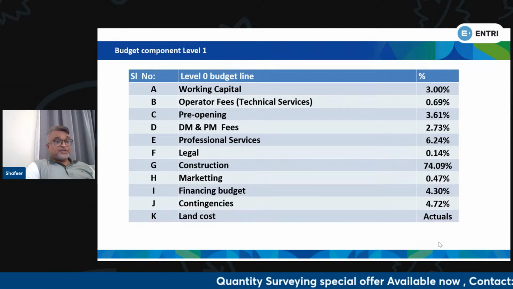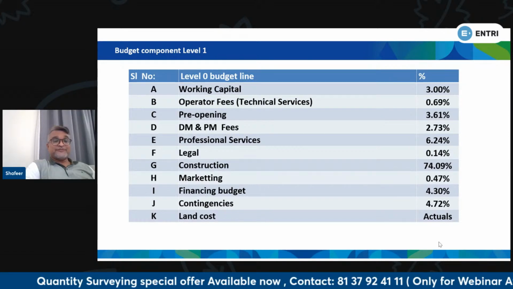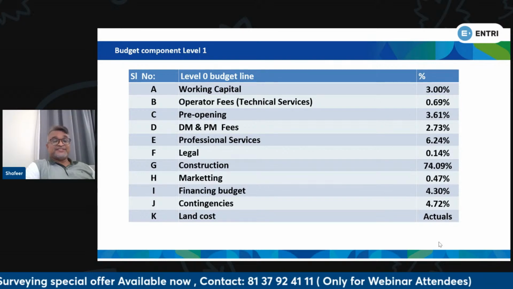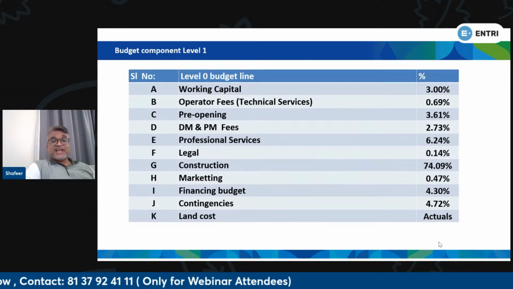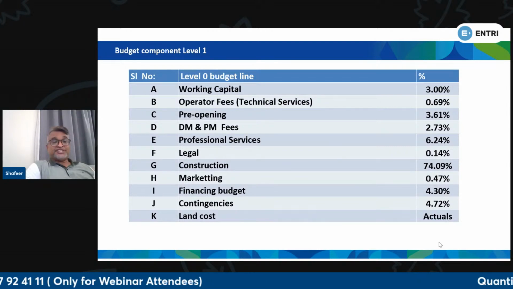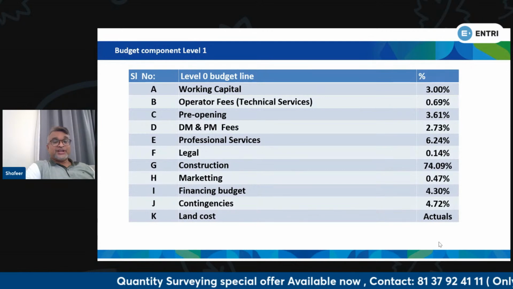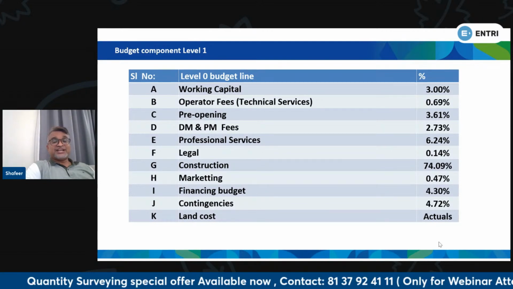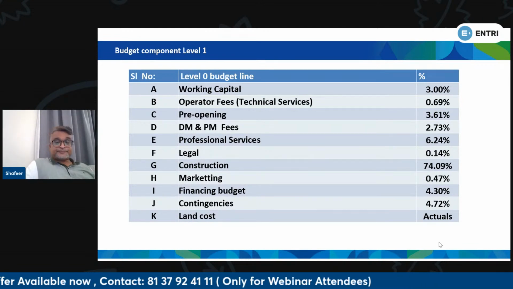Here PM/DM fee: DM is development management, PM is project management fee. Professional services are basically the design and supervision services. Legal is 0.14%. Construction is the majority: you can see 74% of the total development budget is allocated to construction. Then marketing, financing budget, and contingencies. Land cost will be based on actuals.